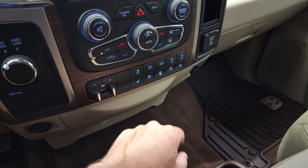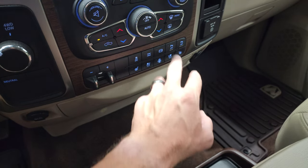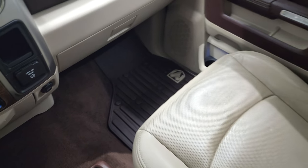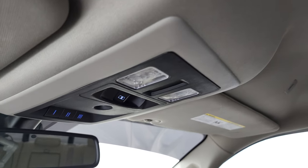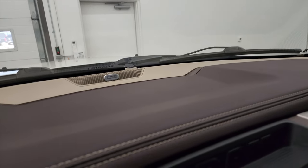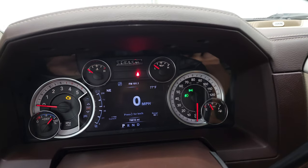Down here you have your more tactile heated and cooled seat buttons and heated steering wheel, stability control, tow/haul, factory exhaust brake, and your front and rear parking sensors which you can turn off and on. It does have a 115-volt, 150-watt plug-in. You can see the carpeting, passenger side floor mat and passenger side seat are in excellent condition — no rips or tears. Smells very clean inside this truck. It does have the speakers in the ceiling, part of that Alpine premium sound system. Home link buttons for your garage door, security systems, and lighting systems. Map lights, power sliding rear window button, and you also get an assist and 911 button.